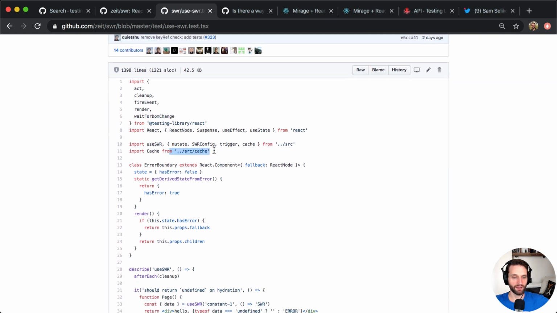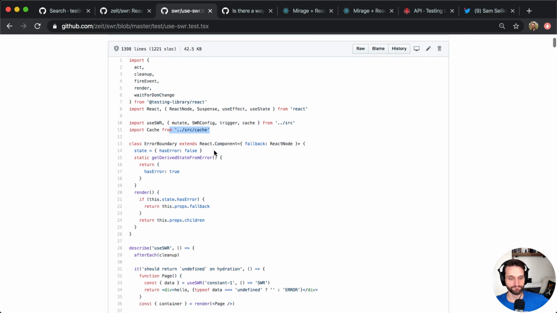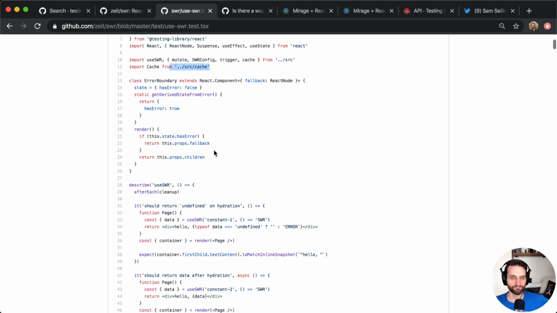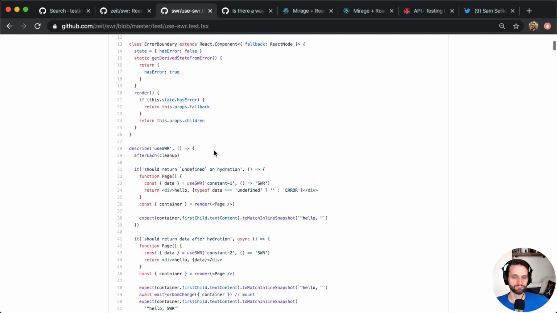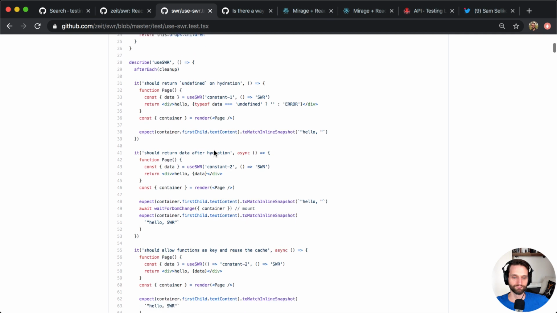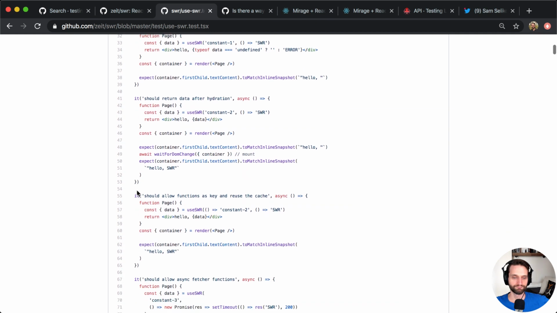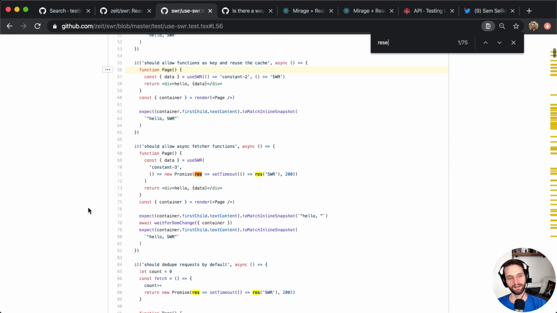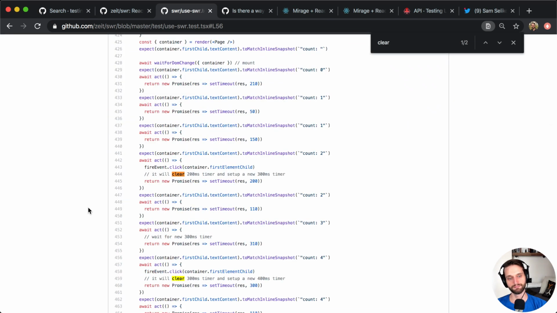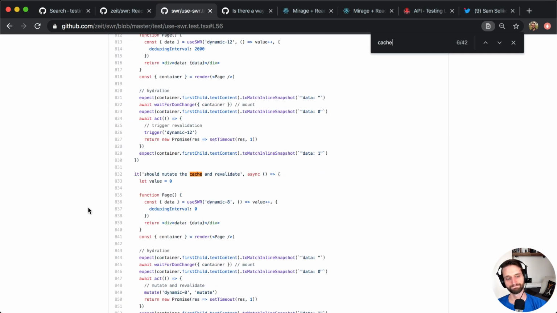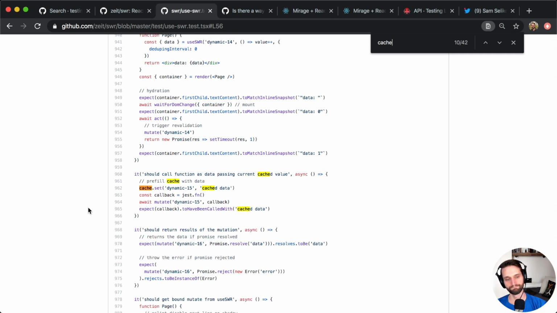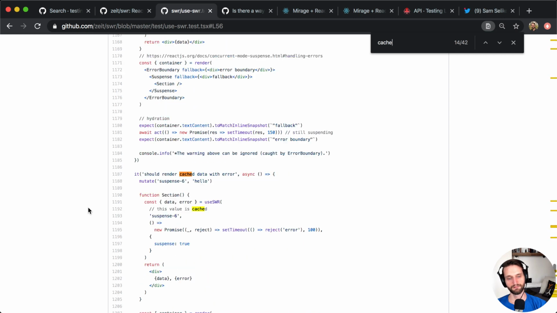Import cache from source cache. There has to be cache.